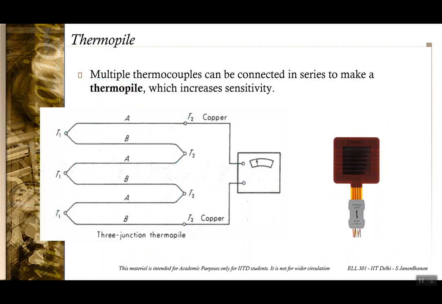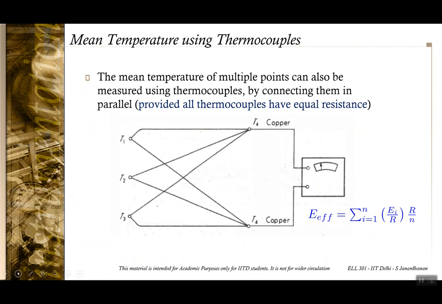Alternately, note that the thermocouple, as I said, is a point measurement device, which means it is only specifically telling us the temperature of the bead that is formed at the hot junction. However, I may have a large object whose temperature I want to measure, which would mean I have to take an average of temperatures from multiple points, because a larger object may have its own temperature distribution.